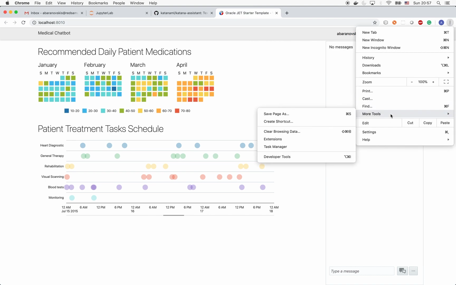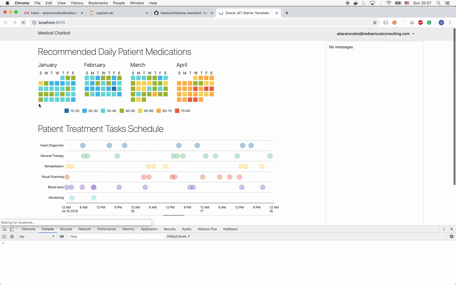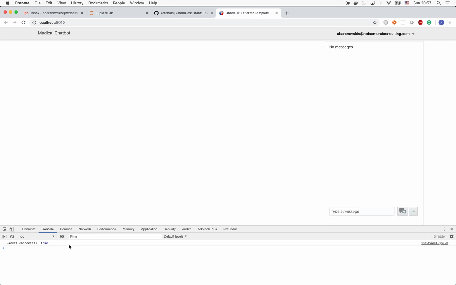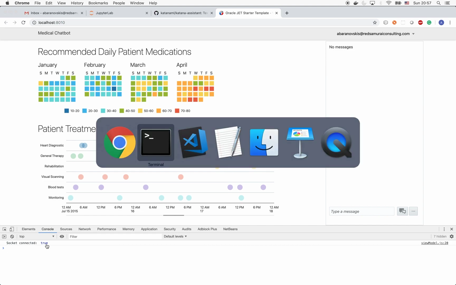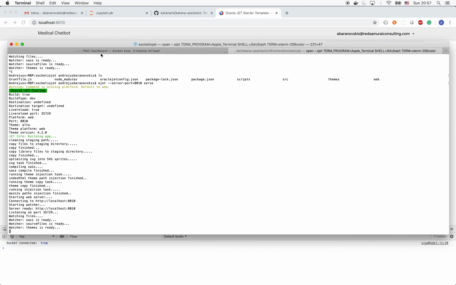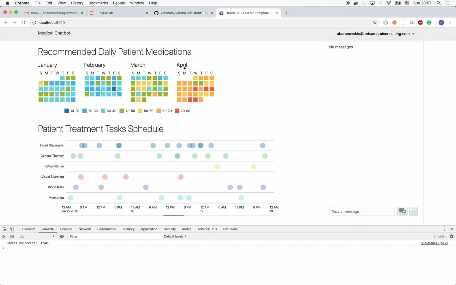I should open the, say, log window. Socket is connected. This means we are connected to the backend. And if I go to the process, I see that the user is connected. Right, so we could try to enter some sentence into the bot window and see if the intent comes as expected.